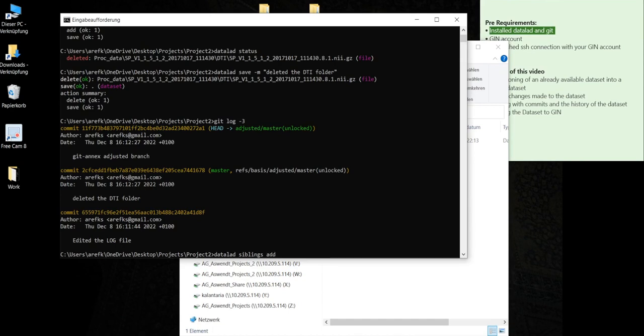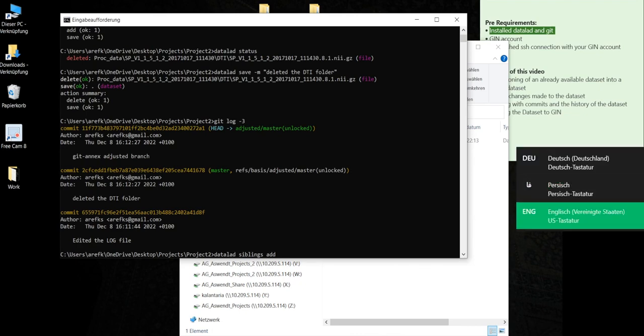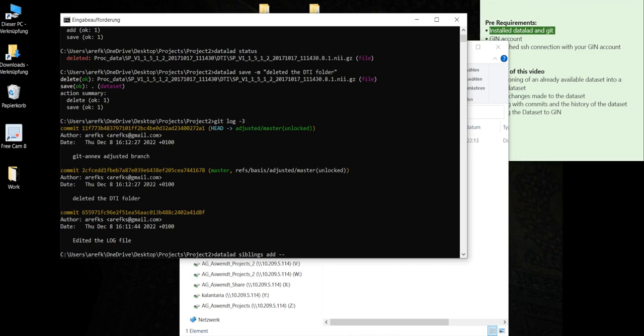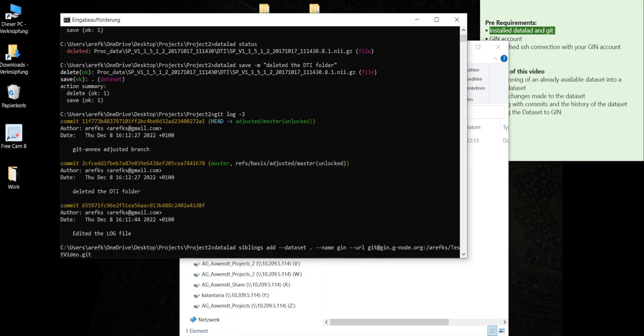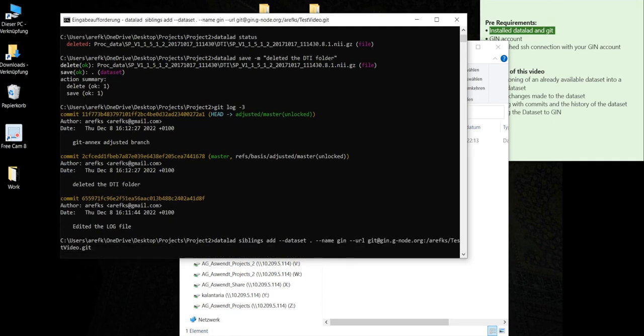I want to add this sibling, so the dot means the location where I am, that's the project 2 folder, and I want to give it a name. I want to call it Gin, I want to push it to Gin, and I want to give it a URL, and that's the thing that I have copied. Press enter.